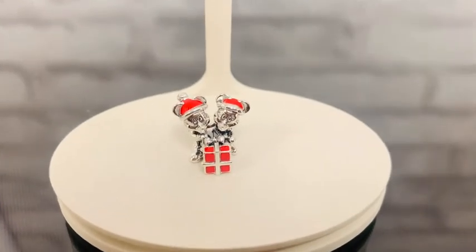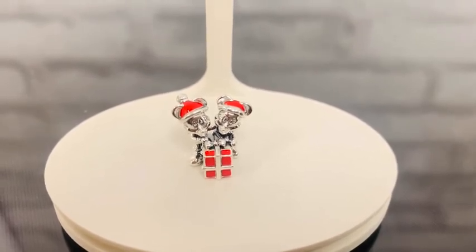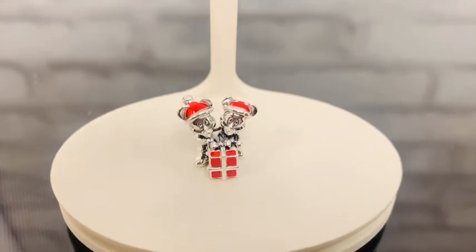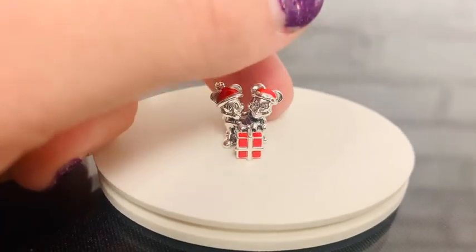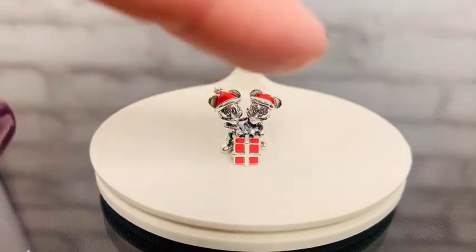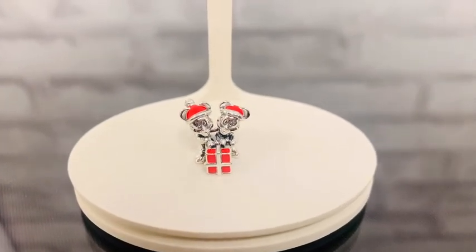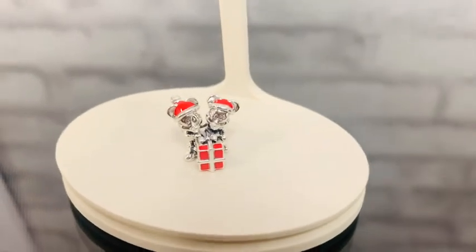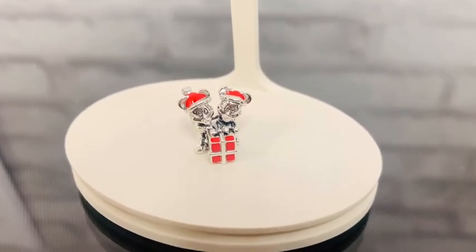And for the holidays, we also have the Disney Mickey Mouse and Minnie Mouse Present Charm for $65 — inviting you to have a very Disney Christmas. This charm features Minnie and Mickey holding their present and standing side by side. Special features include detailed Christmas hats on both of them, a present with a ribbon and bow in beautiful red enamel, Mickey wearing a scarf, and Minnie with a slightly lifted left foot — because she's just a lady. They are ready to help you have a very Disney holiday.